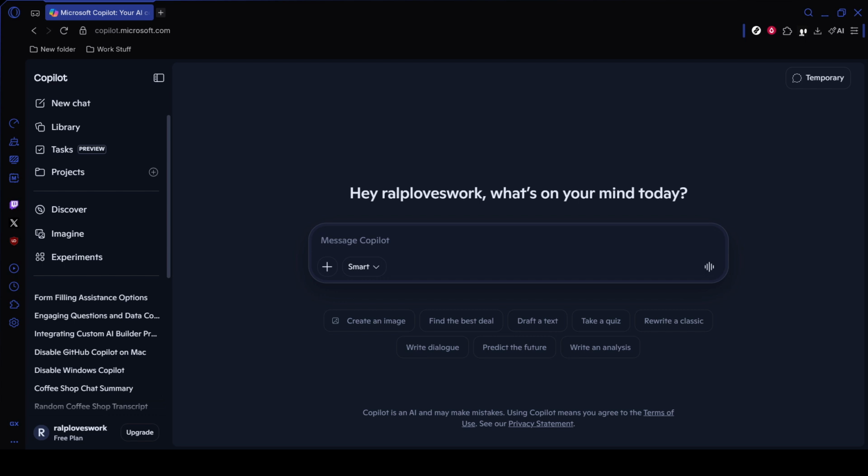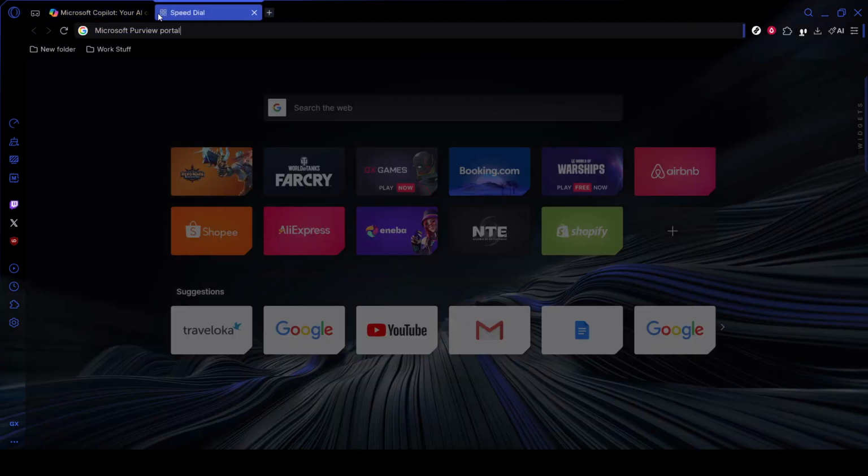Once you're signed in, go to the left-hand navigation menu and select Audit. This opens the Audit Search tool where you can look up recorded events and filter them based on the type of activity you're trying to investigate. The audit page is designed to help you find exactly what happened, when it happened, and who performed the action.